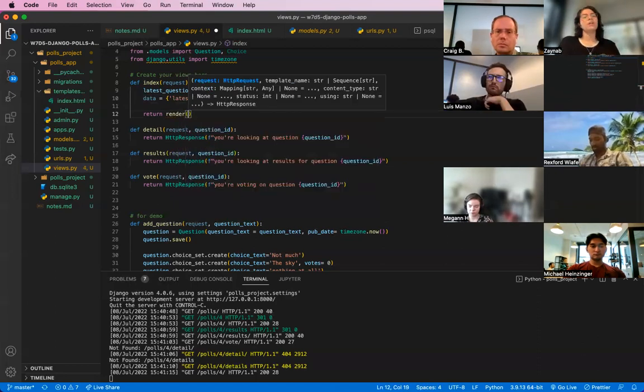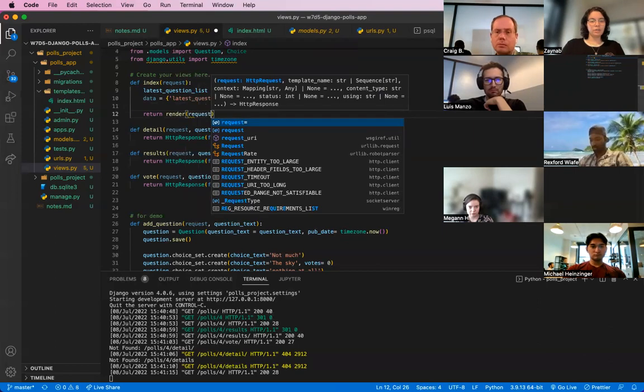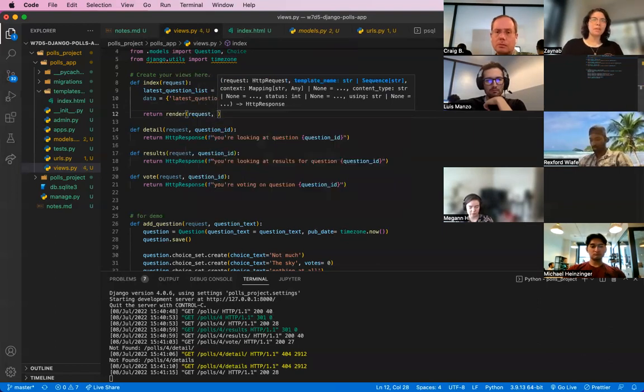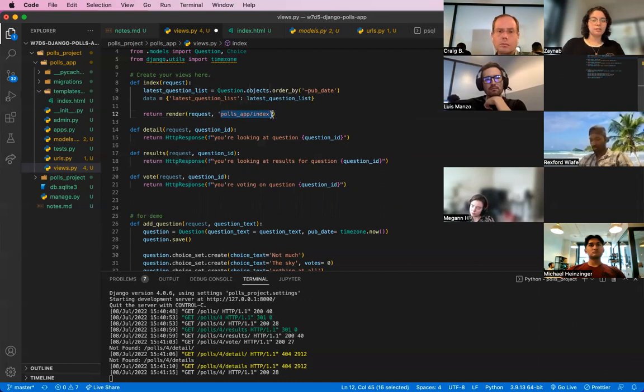The render function allows us to render our HTML page with the data that we're sending in. It takes in the request that we took in. It also takes in where the template is. So it's going to be polls app slash index.html. It's going to render this template.